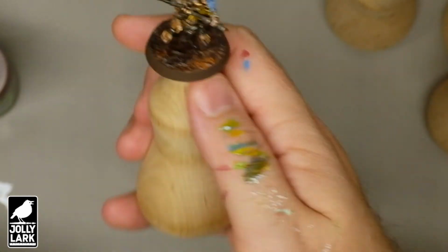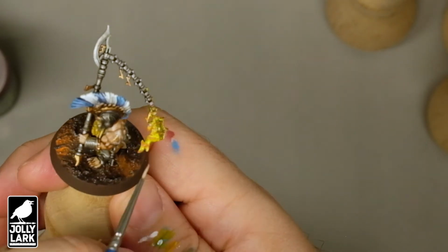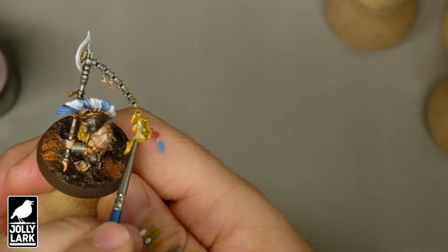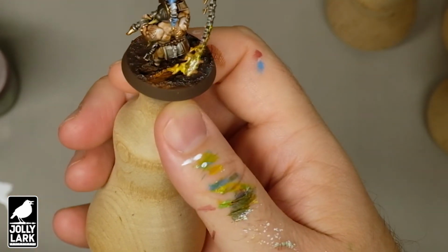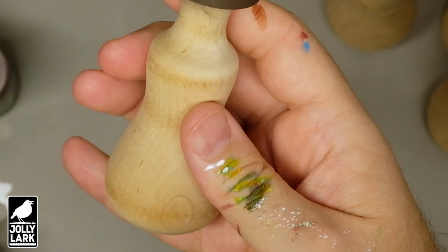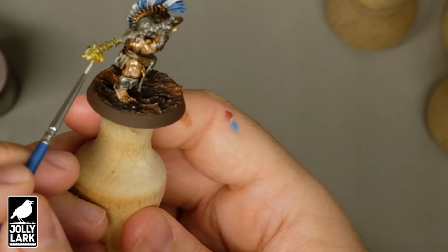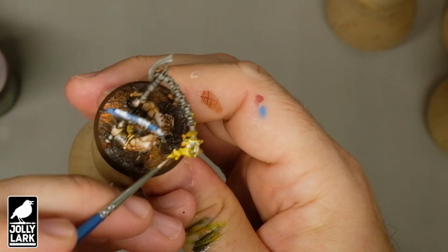So with that and just a nice very thin brush, you're just going to lay a little bit of this ink into the deepest cracks and crevices of the flames to give them a bright white hot appearance. Again, totally skip this step if you want, but I think it adds a nice little highlight to the flames. With flames, you always want the deepest part of the flames to be the brightest, and this Inkensity white achieves that really nicely.